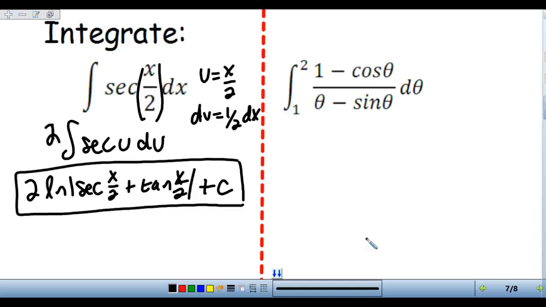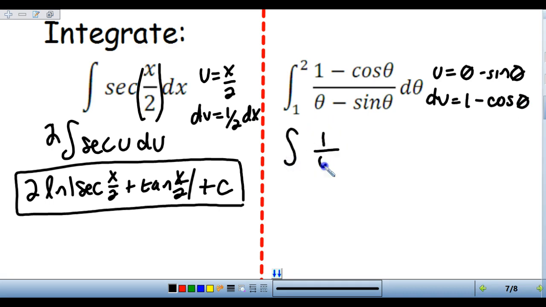Okay, so now I'm going to look at a definite integral. So this one has bounds, so just to do a quick refresher on that since it's been a while for you. This is going to require a u substitution. There isn't any simplification I can do ahead of time that would make this any easier. I'm going to try to let my u be the denominator. The derivative of theta minus sine of theta would be 1 minus cosine of theta, which is what I happen to have in the numerator.